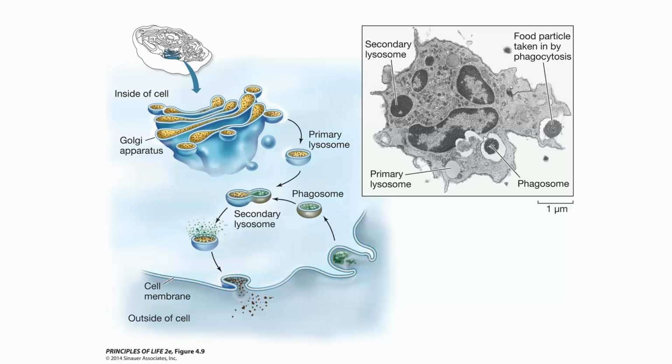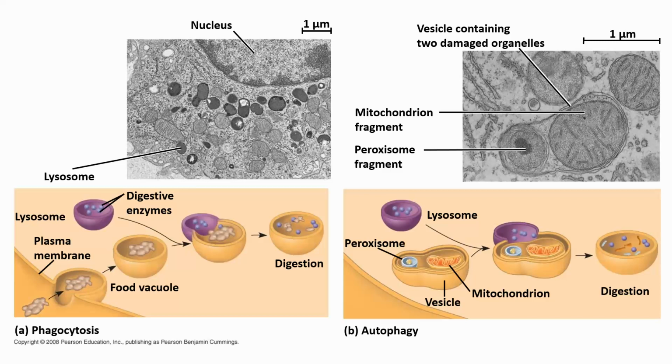The lysosome then binds to or fuses with that vesicle containing the food, digests it, and any of the important nutrient molecules are absorbed into the cell. Then that waste-containing sac can be fused to the cell membrane, exocytosed, and spit out any of the trash components. Here you're seeing the same thing happen, except in B you're seeing a cell that's digesting some of its messed up or old organelles, and then is able to recycle its components.